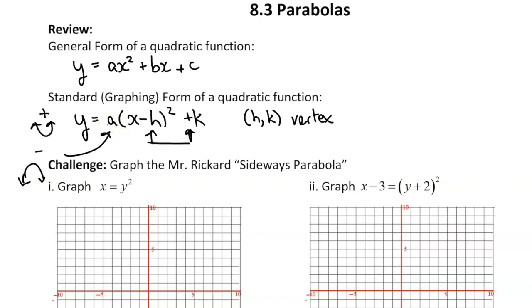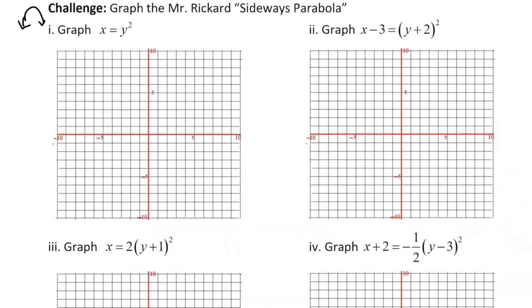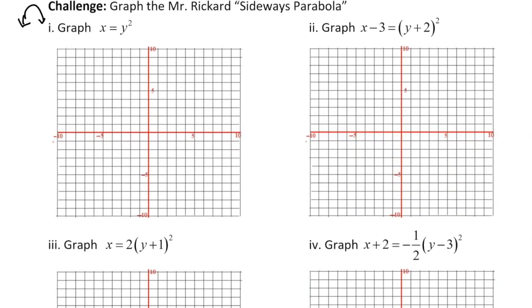So I want you to now think about what would happen if you had a parabola that was, well, I'm going to say here, the Mr. Ricard sideways parabola. I don't know if you played rugby or you've seen Mr. Ricard on the sidelines at a rugby game, where in the past he used to celebrate with his patented sideways parabola. I don't know what to call it. It was his version of a dab, but it was a sideways parabola. So anyways, here we go. We have 4 graphs right here. All of them are going to be sideways parabolas, and we want to see if we can figure out what they would look like.